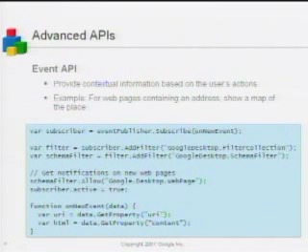You just have to subscribe to events and create an event handler that's called anytime an event you're interested in happens. There's a little bit of boilerplate code that filters out the events you're interested in. In this case, we're only interested in Google Desktop web page events. Whenever you navigate to a new web page, your handler will be called. This is the handler. And once you know that new web page data has come in, you can get specific properties for that item, like the URI and content. Once you have access to those, you can parse the content and figure out if there's an address in there.